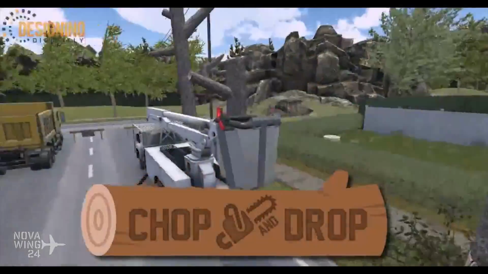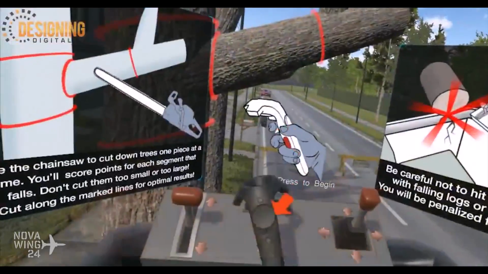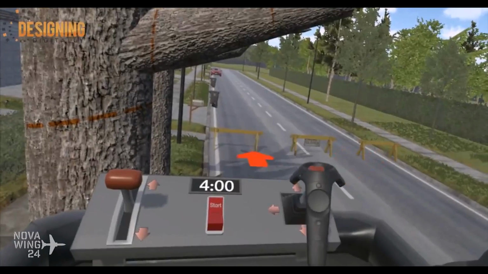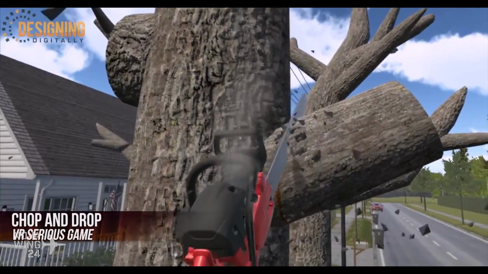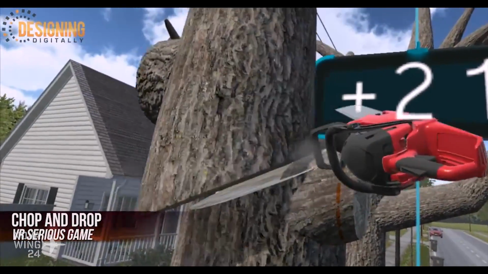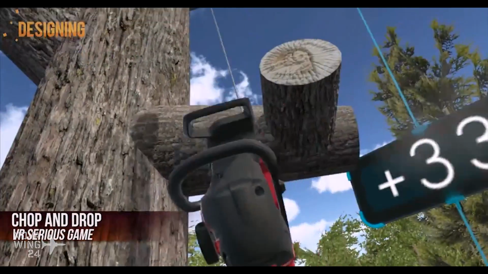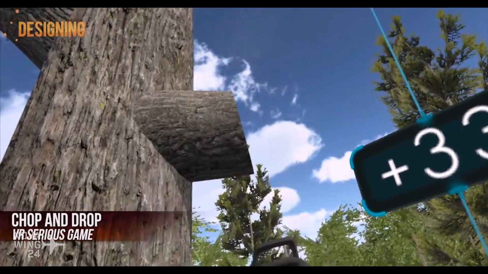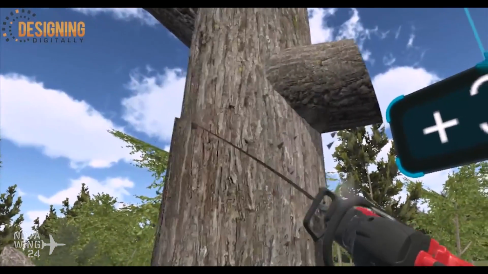Alrighty, and rounding out the simulation release news for this week, we saw an interesting title from a learning studio. This is Chop and Drop VR, a free-to-play title. It comes from Designing Digitally, which prides itself on educational tools as well. I think this is more of an exploration title for them, and I think it's just kind of cool. It's kind of different.